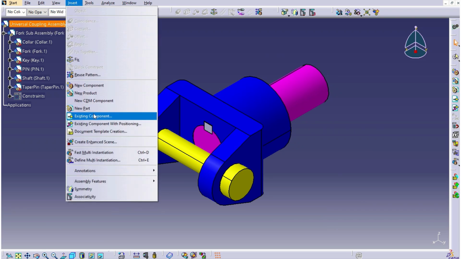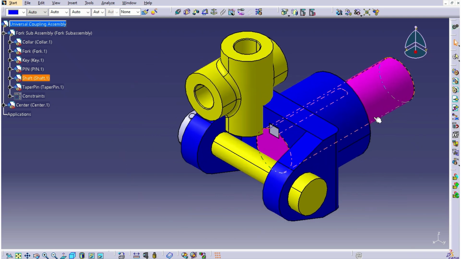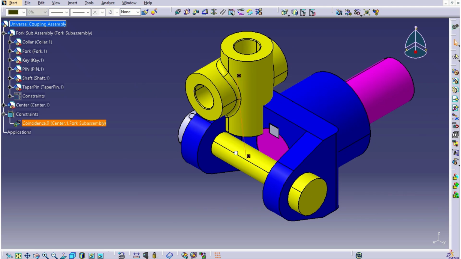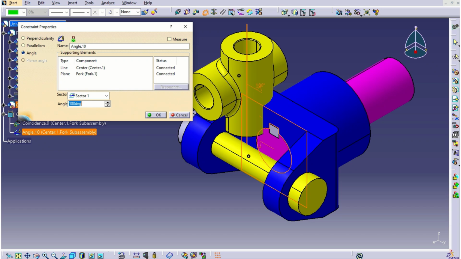Let us insert the existing component, the center. First, let us apply the coincident constraint to these two, and then an angle offset of this plane to this axis as 180 degrees.